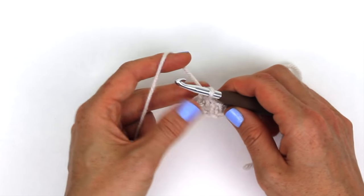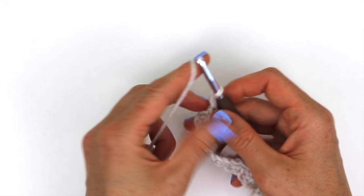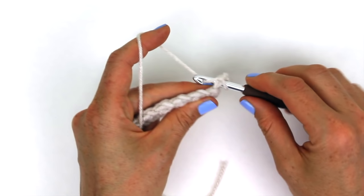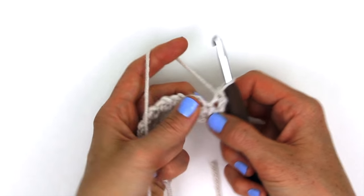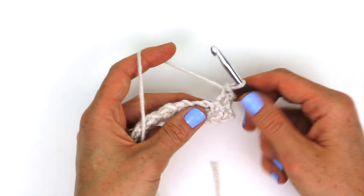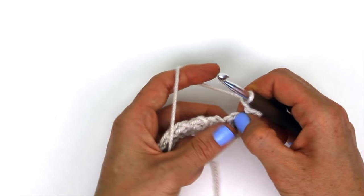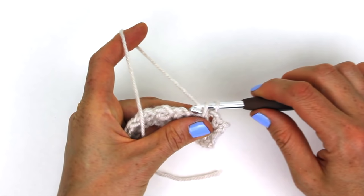establish it. So I ended with a single crochet and I'm going to do a chain. And now it's the beginning of the row, so I'm going to put a single crochet in the first stitch. And now there's a single crochet right here. So instead of working in that, I'm able to establish the pattern right away. So I have a single crochet, so that's going to be followed by a chain. And I'm going to put a single crochet in the next window.